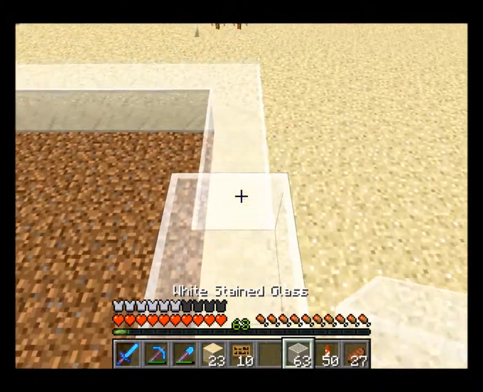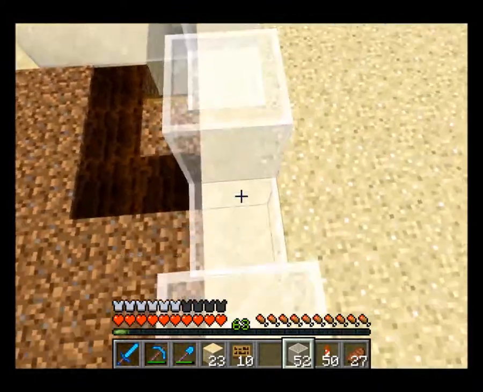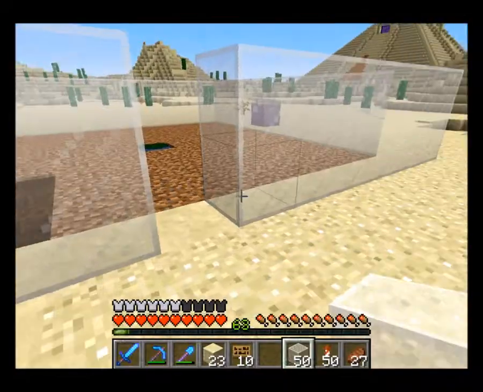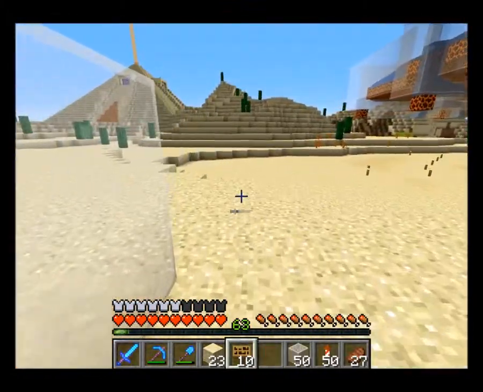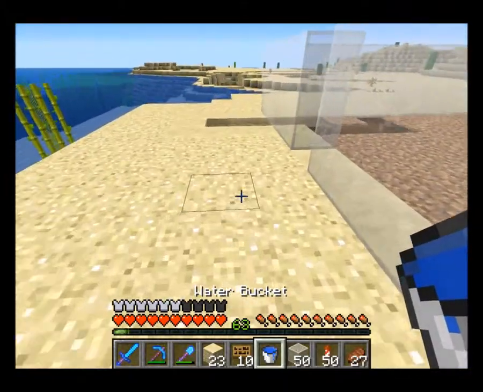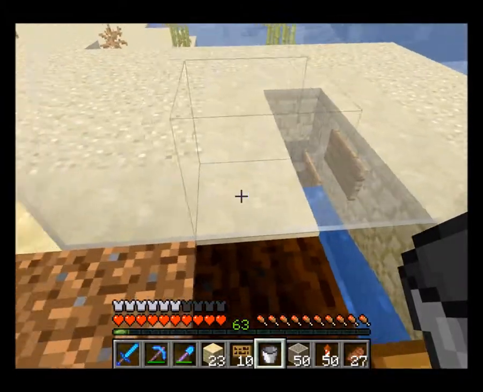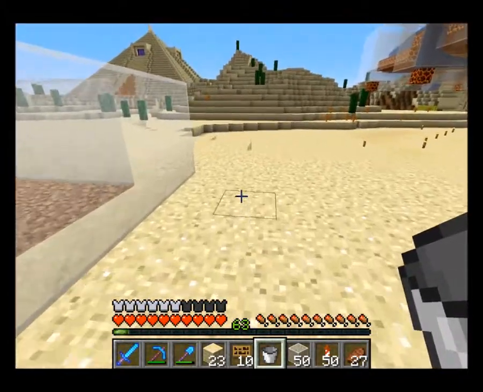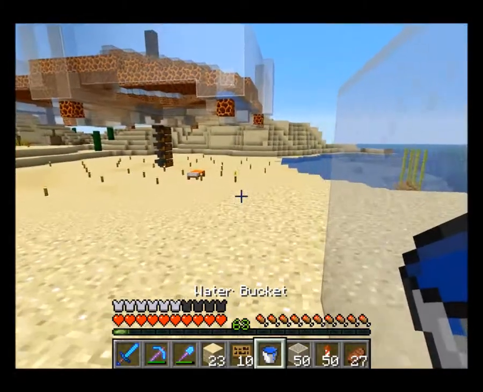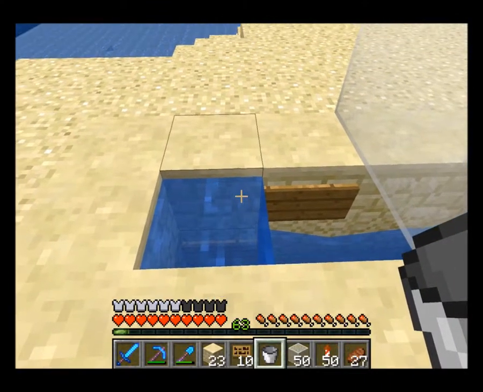Oh yeah. Need a decent amount of white stained glass. Okay, there we go. I'm just going to get one for now. Just want to see how the water's working when I put it. That's exactly what I want. And then I need another water there. So, yeah, like I said, no redstone, no nothing. Just as long as the water physics still work, which apparently they do. Cool.